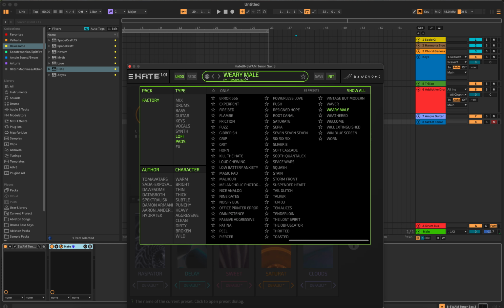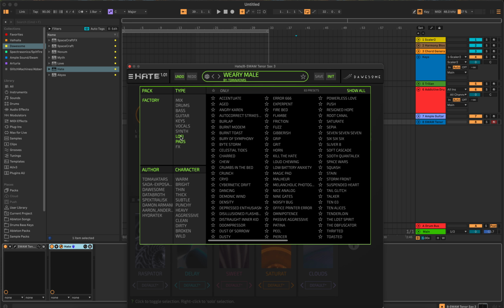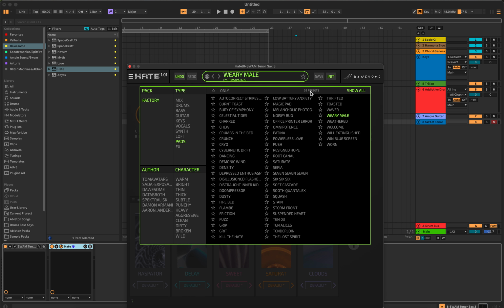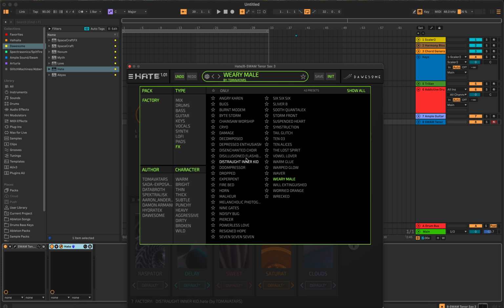So again, pretty wild and can get all over the place. And this one has 83 presets attached to it. Well, this is for two of them. So lo-fi has 49 and pads has 59. Again, Warren, I'm sure Saturator is probably in here somewhere, or Saturate rather. There it is. I think Toasted I've seen in another one before. So this is designed for pads. Let's see what effects they have. This is funny. I shouldn't laugh, but Angry Karen. Come on, guys. See, horn is in here too.